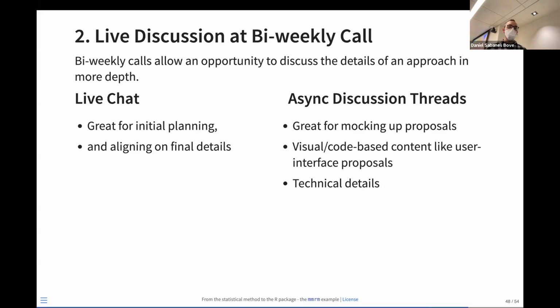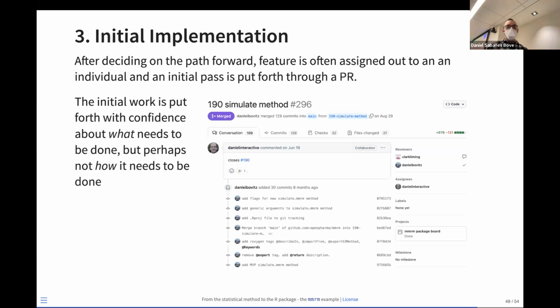So after Daniel proposes this initial feature, someone might think about what are the different parameters that we need, and how would someone articulate these different use cases and things like that. After we've decided on design, at least as much as we can foresee from the outset, then there's an initial implementation. And this initial implementation doesn't necessarily need to be the final implementation, but it should articulate that design philosophy as closely as possible.